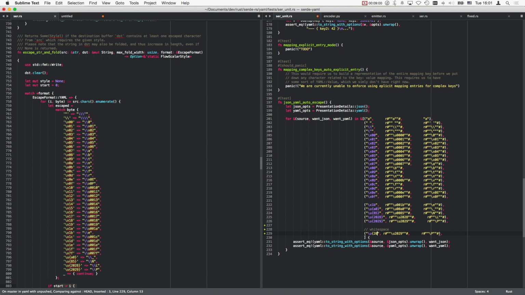So if we have something like space tab foo space tab, then I would expect something like la la la la space tab foo space tab here, and here I would expect the same but single quoted. Oh no, wait, it needs to be double quoted because we have the tab in there, so let's not use the tab here. Part of the fun.